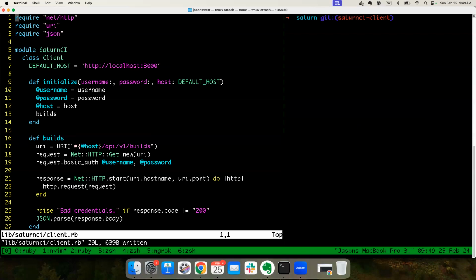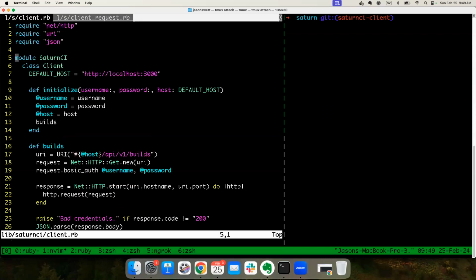Okay, it's like a SaturnCI client, and we have a SaturnCI client request. I might decide later that I don't like this name, but for the moment, I'm going to call it a client request.